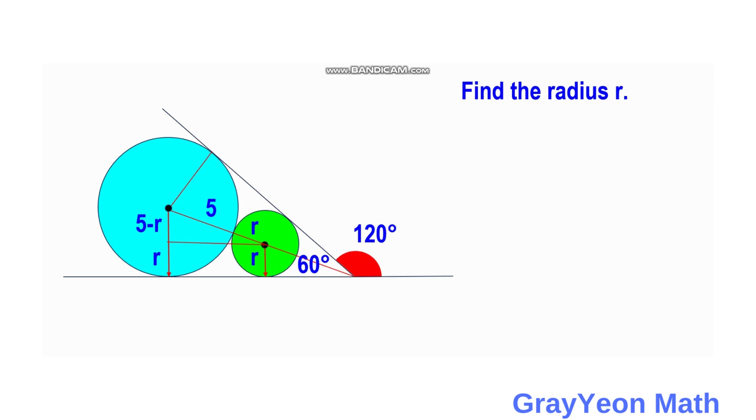We form two right triangles because we have two tangent lines for this circle. This triangle is congruent with this triangle, so if they are congruent, then these 60 degrees should be bisected. One angle should have a measure of 30 degrees, and this angle should also be 30 degrees.